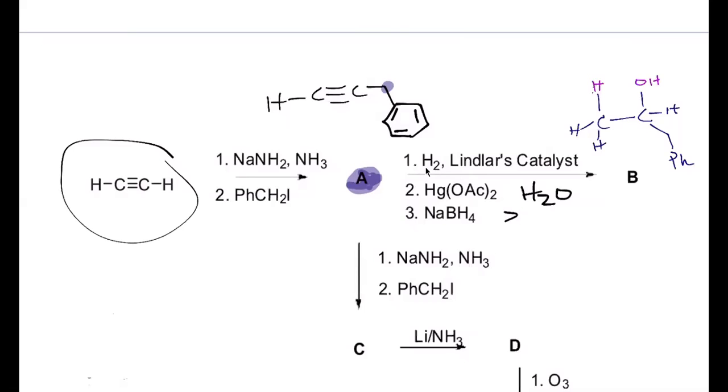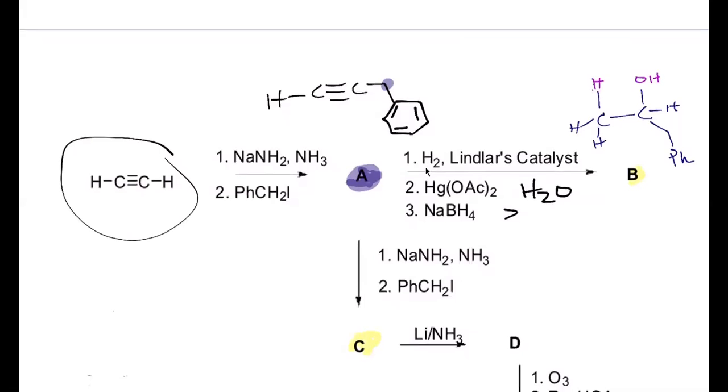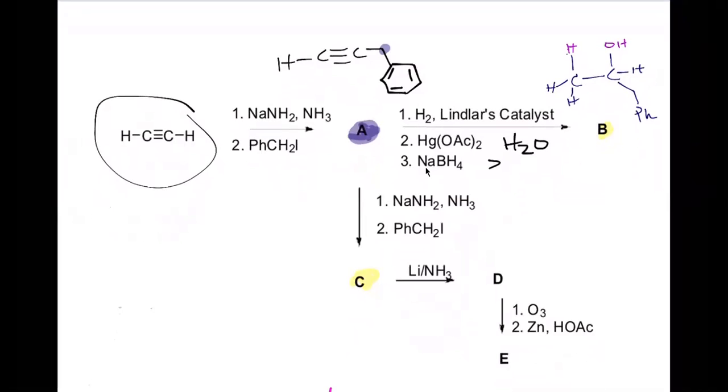Do we even need to draw C out? What is C going to be? What do you think? Lunch for the first person who tells me. Acetylide anion. Okay, that's part of it. You're right. But C is the product. The acetylide anion is going to be one precursor to the product.